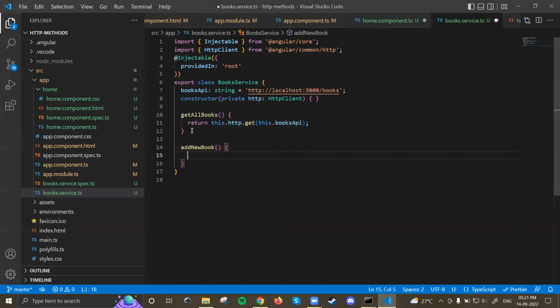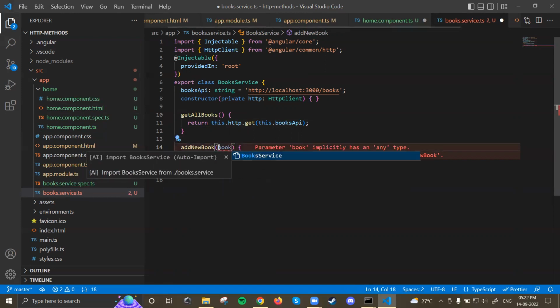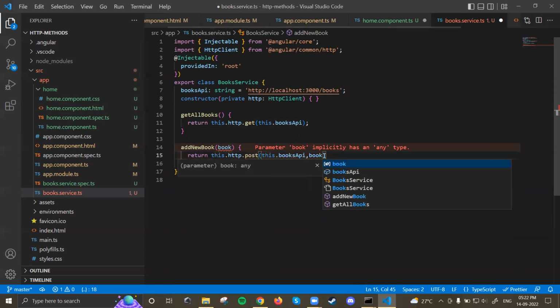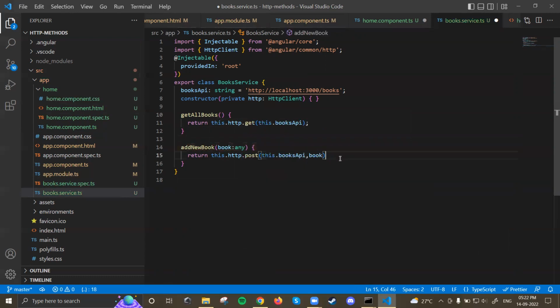Some method I'm creating, and inside this I'll just write only this part: return this.http.post, and here I'll pass one argument from there, that is the new book object. What name can I give? I can give book. From there I'll pass new book, but here I can put anything, because this is the method definition. So I'll pass the book like this, and here I have to write that book is of type any, so that we don't get any error. So till now everything is fine.